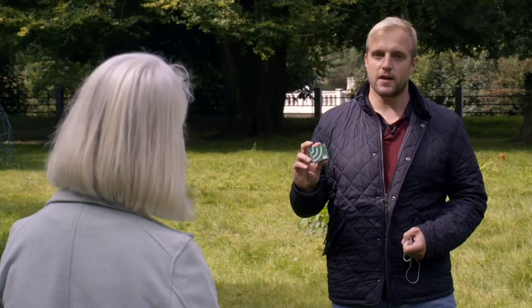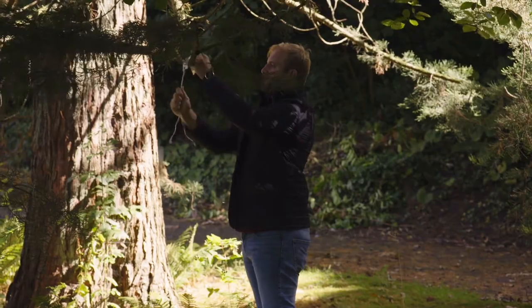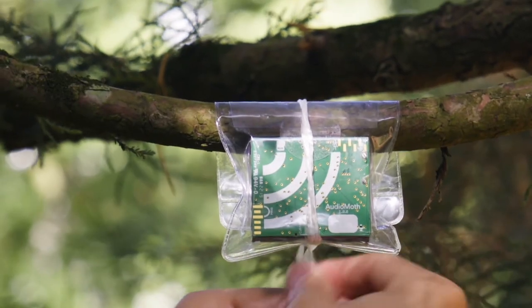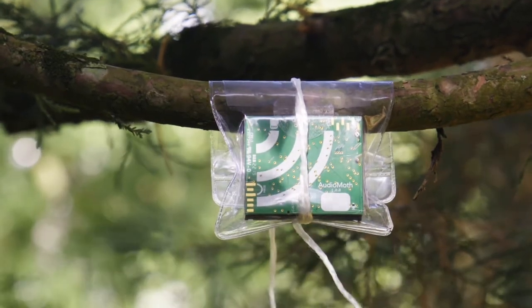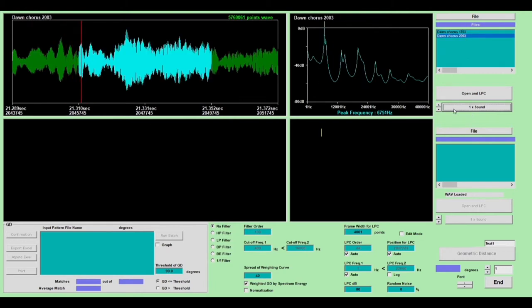We have these small recorders that are very easy to use and quite inexpensive. If we record in the same location every day, we can begin to pinpoint when the migrants arrive through their birdsong, and also identify when we're having increased insect noise and insect activity — because that's the birds' food sources. We're recording something like 50 recordings per day over a year period, with short sound clips that we then try to identify — what the different birds are and what the different insects are — so we can tell when they're here, how long they're here and when they leave.